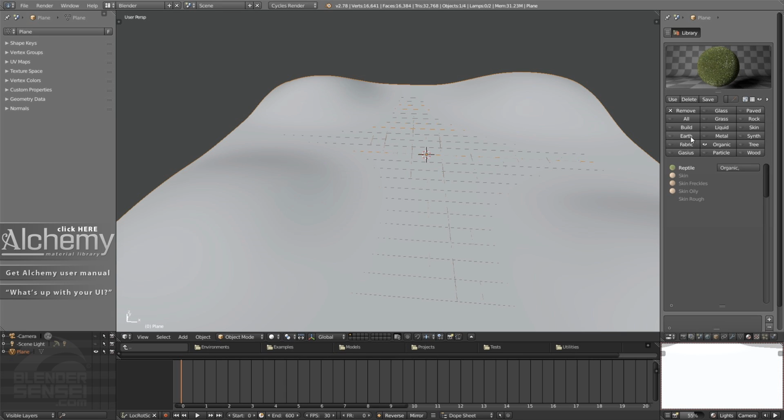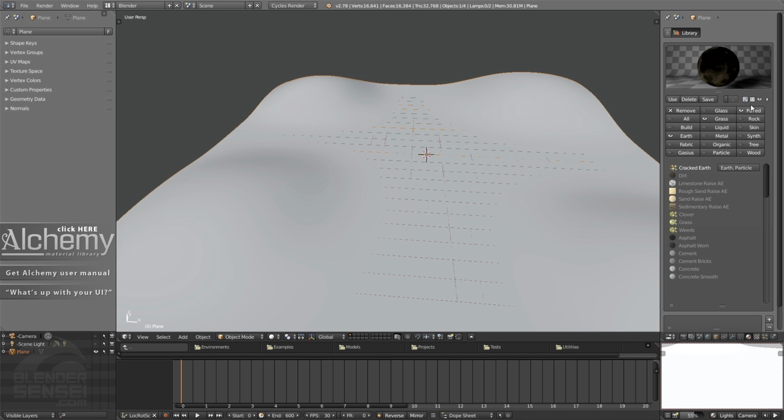You can display multiple categories by holding Shift and selecting a category. Say I knew I wanted to build a scene that was going to use dirt and sand and maybe grass, so I could Shift select the grass category, and that will show all the materials which belong to grass. And say I knew I was going to have some concrete or asphalt in there too, so I could Shift select the pavement section, and I've now created a palette of materials with which to create my scene. That's sort of why it's called reality palettes, because it lets you quickly build a palette to design whatever you're wanting to design.